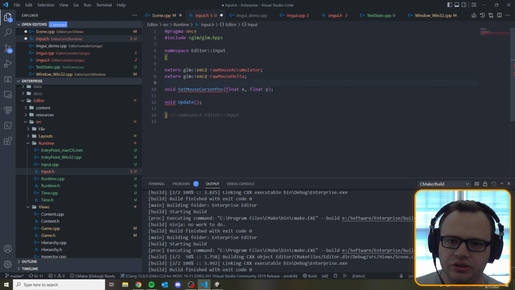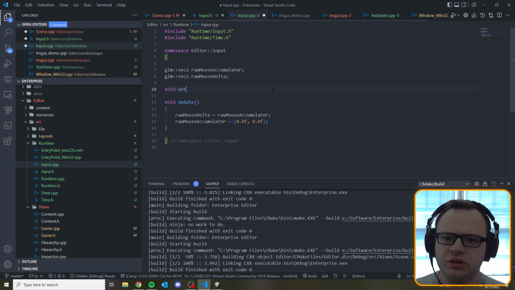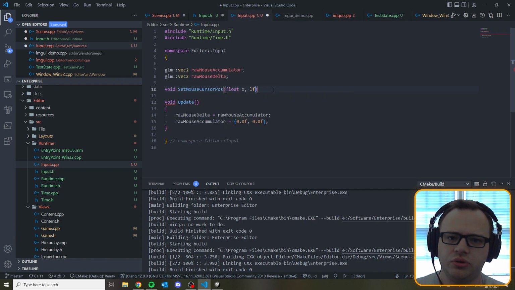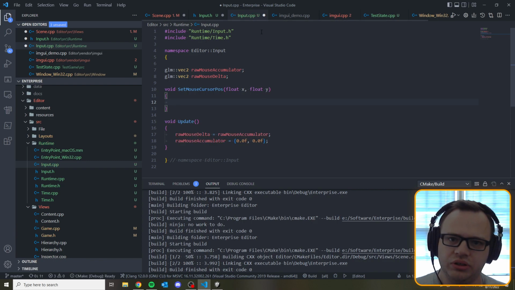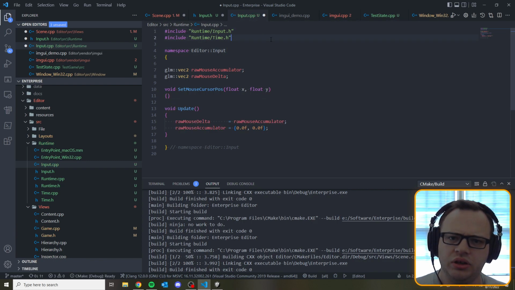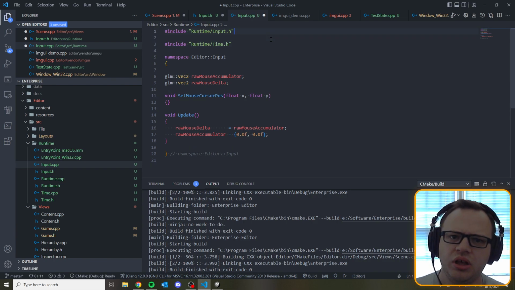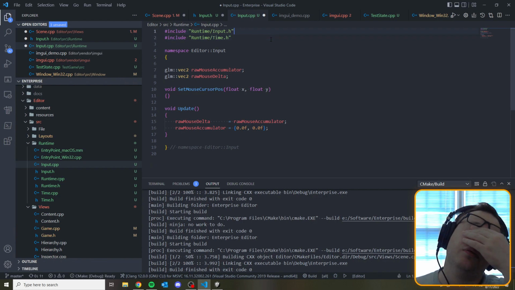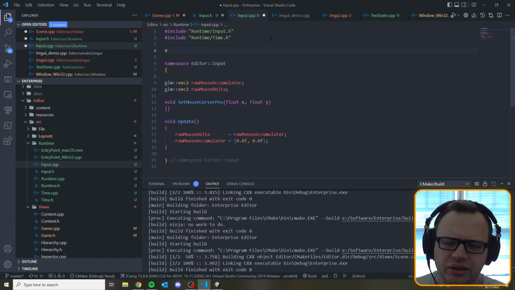And then in the .cpp file, we'll implement it. Void SetMouseCursorPosition, float x, float y. And then for this one, we'll need to include platform-specific code. So instead of breaking this off into individual files, I'm going to do some conditional compilation.